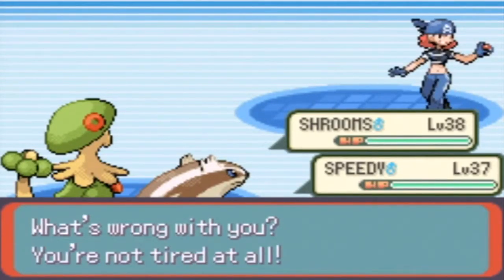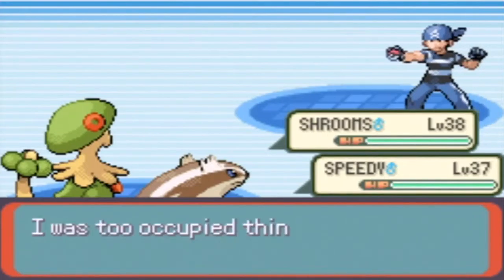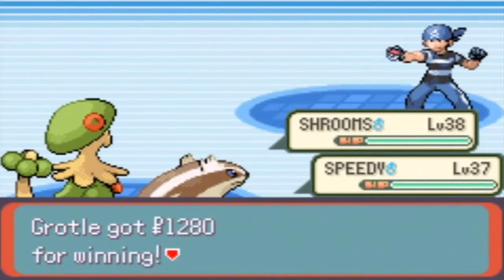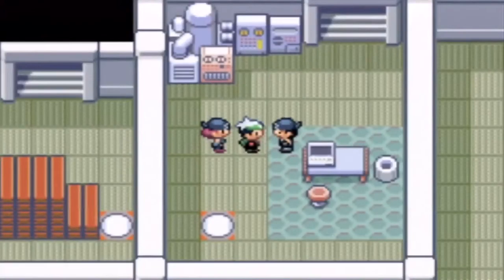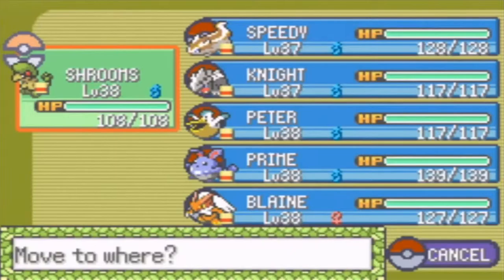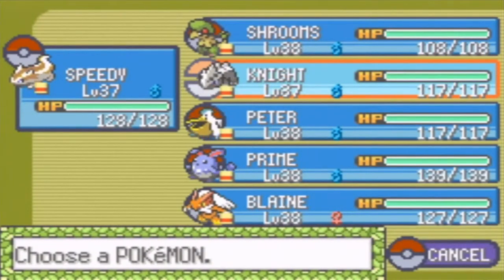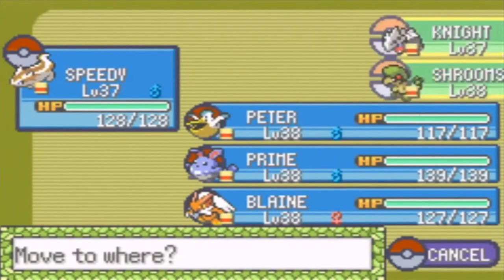What's wrong with you? You're not tired at all. Of course not. I used my Giga Drain move on the little piece of HP that was taken away from Shroomish, and all my Pokemon are fully healed. Oh, I skipped through your dialogue, man, sorry. Thanks for $12 and 8 cents, though. I skipped through all your dialogue. I don't know what I'm saying anymore. My team's basically fully healed. I'm not tired at all, if that makes sense.